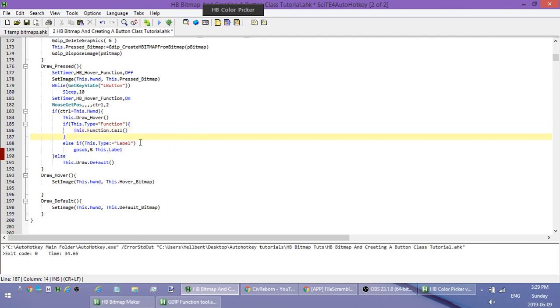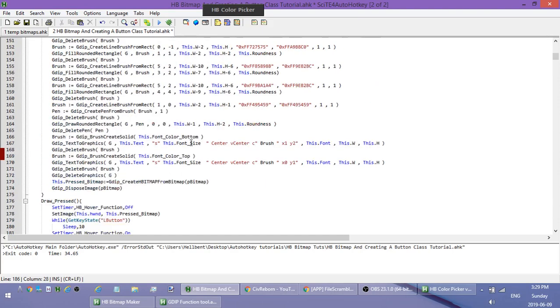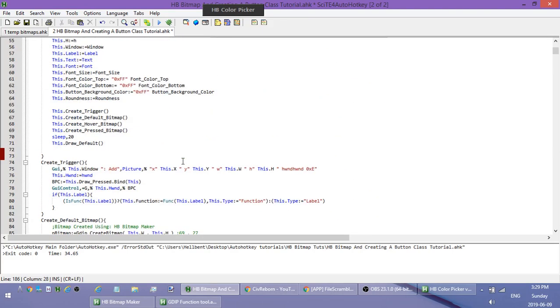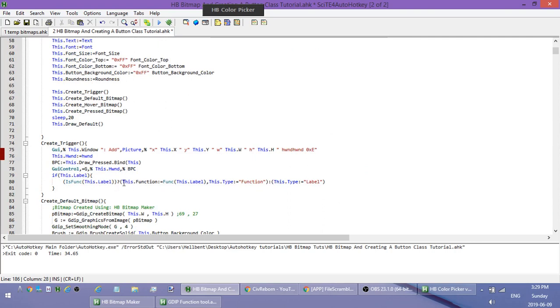I think it's good. All I did was change it from being this dot label to this dot function dot call, and up in the add trigger, I needed to assign a variable to be the return from that.